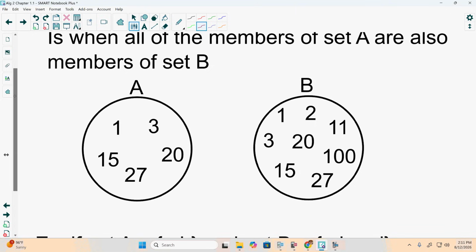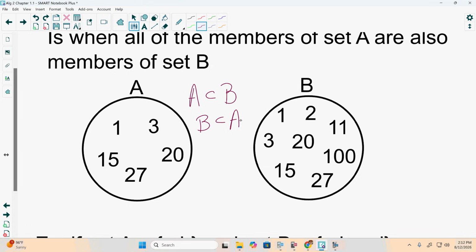Mathematicians are lazy. If I wanted to say that A is a subset of B, I do not write out "A is a subset of B." We write this little elongated C, that stands for subset. So those three symbols say A is a subset of B. Like I said, mathematicians are lazy. If we can write it simpler, we're going to write it simpler, shorter, sweeter, to the point.